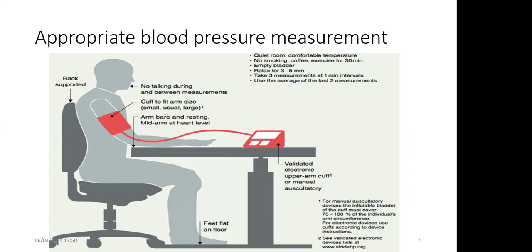The other thing is that the machine we're using has to be validated or calibrated, depending on what you're using. If it's electronic, it has to be validated, and if it's our usual manometers, we can actually calibrate them. Then the room has to be quiet, because unnecessary or abrupt noises can elevate someone's BP. The patient has to be comfortable in the room, and the temperature has to be room temperature, or one that the patient is comfortable with. The patient shouldn't have smoked, because we know that smoking elevates BPs.